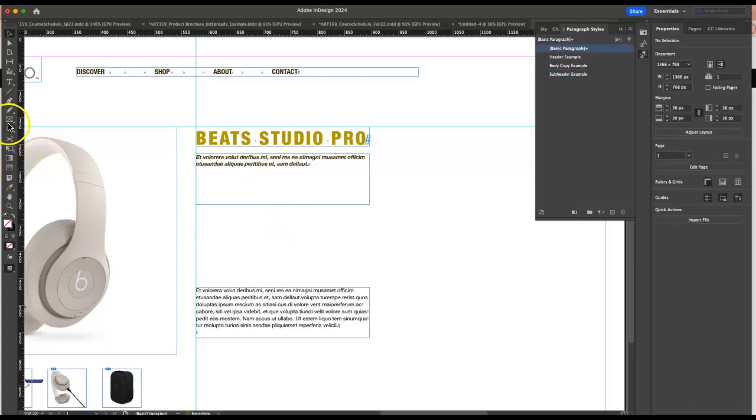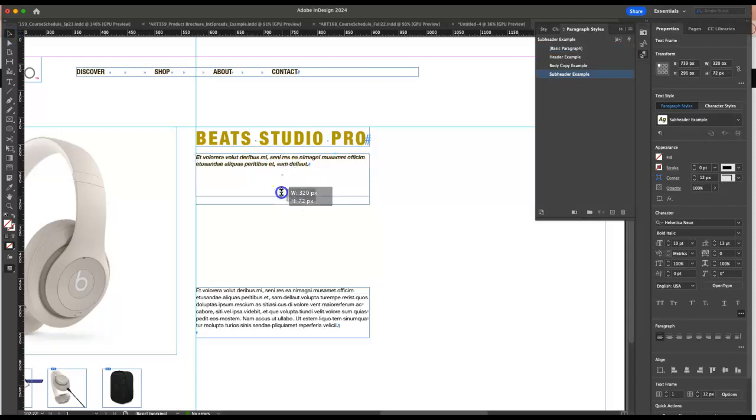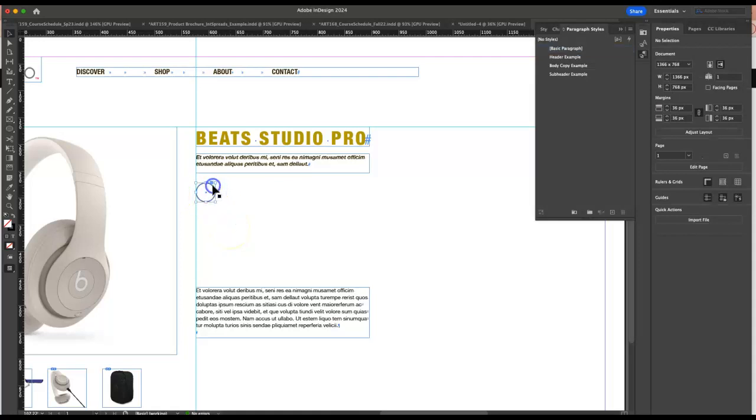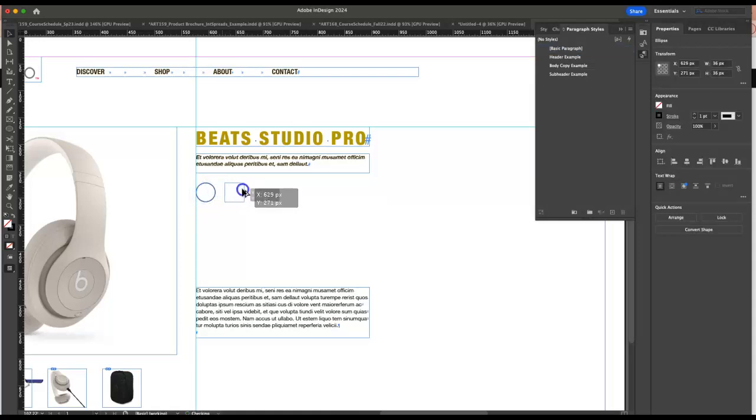And this is where you might want to go in and create some actual shapes. So here I have my ellipse tool, which I can find over my toolbar. The default is the rectangle tool, but if you click and hold, you can pull in different shapes. And I'm going to use my ellipse tool here. Let me make this box smaller. I'm going to create 4 different circles. So again, I'm going to hold my shift key to create those. I'm going to select this, and again, I'm going to hold my option key to duplicate that a couple times over, making sure those are perfectly spaced.